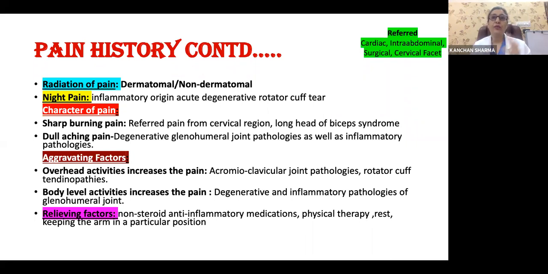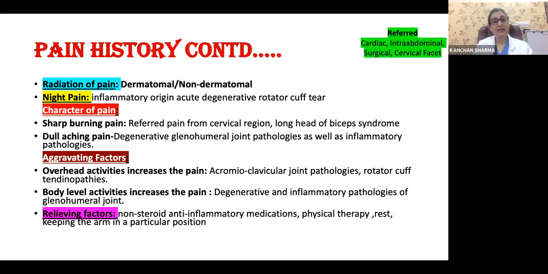Fine. Ask them, which is the thing which is aggravating your pain. Okay, so the aggravating factor, the patient is not going to tell you, like when I am doing the overhead activities, my pain is increasing. How the patient presentation will be, if she is a lady, what she will say is that whenever I'm trying to hold the jar from the shelf which is there in my kitchen, I'm not able to do it. If I want to comb my hair, I'm not able to do it. Okay, the man will say, if somebody will ask me to just get hold of something which is on the shelf and bring it down, I'm finding it difficult, right? So overhead activities will be increasing the pain if you have rotator cuff tendinopathies or the acromial joint pathologies.